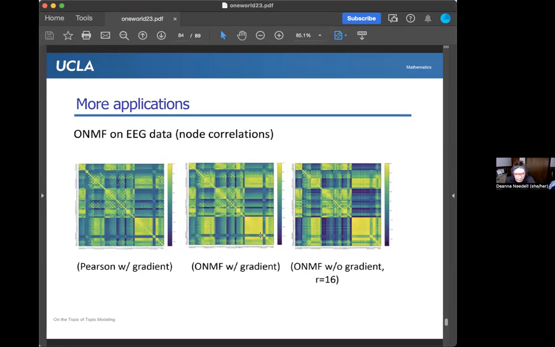What we found even more interesting is the following. Not only do we want to look at the actual correlations in the EEG data, but we're also interested in the correlation of the gradient. Nodes that are increasing together or decreasing together also give you a lot of information. What we're seeing here on the left is the Pearson correlation matrix for the data, as well as the gradient of the data. You get a lot more subtle correlations involved and the pattern becomes much more intricate. This is what we get in the middle where we do the same thing, but we run NMF on the data and the gradient. Then we take a Pearson correlation of those factors and they look very, very simpler.